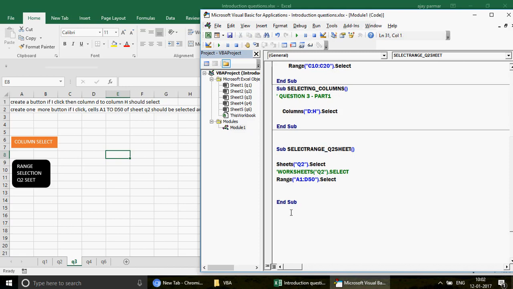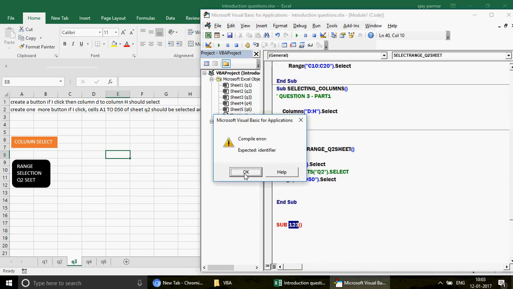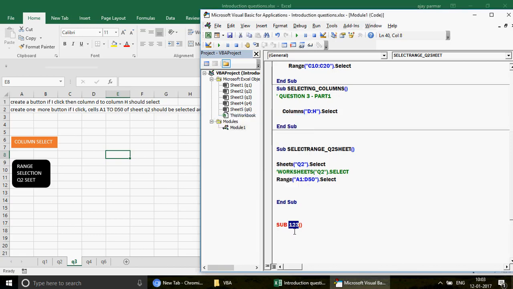So for example, I go here and I say that I want to give a name to my macro, which is 123. You start the macro like this, you press enter. The moment you press enter, the compile error will come, right? So VBA will not allow you to enter any number, right? Why any number? Because if you look at this, I have used here 2. So am I actually contradicting myself? Basically the point is you cannot use a macro name having only numbers. That is the first thing.